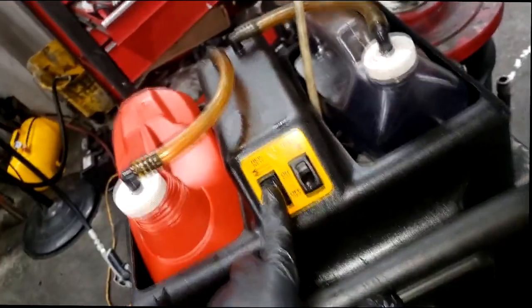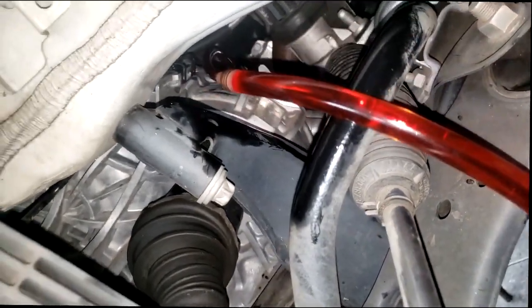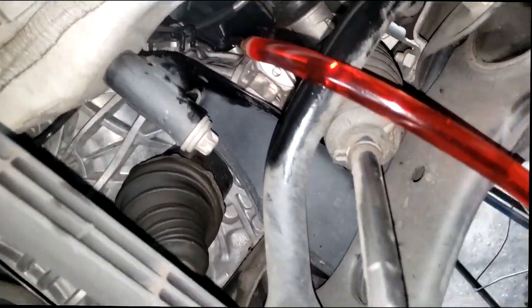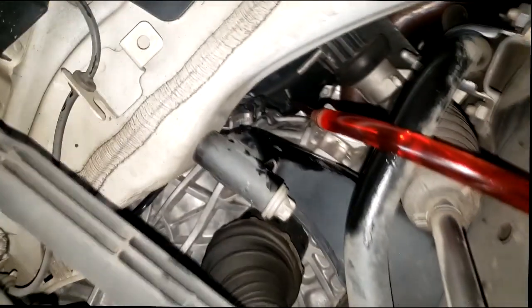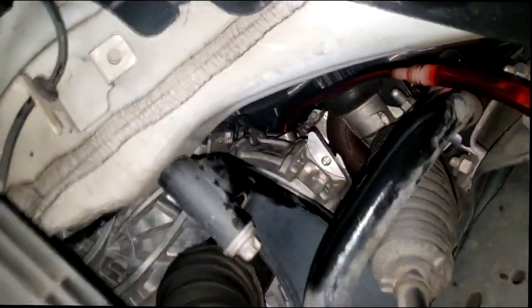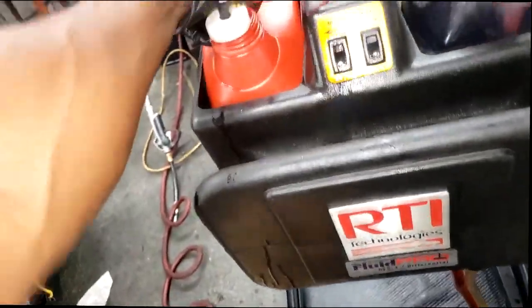So now I'm going to turn this on. Now it is essentially pulling that fluid, pumping this fluid into the transmission, guys. That is what's going on. See, it's pulling it out of there, going into the transmission, and there you go. I'm going to fill it up until it comes out. I should have a drain plug, so never mind me on that. Let me stop that. Wow, this is empty already. I managed to get almost 2 gallons into this.